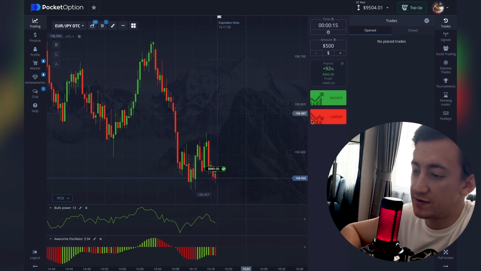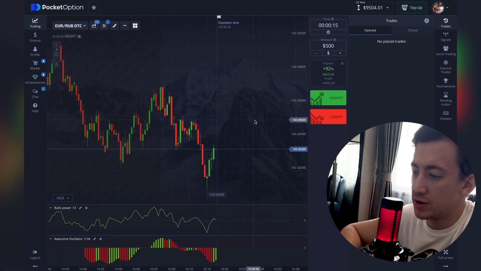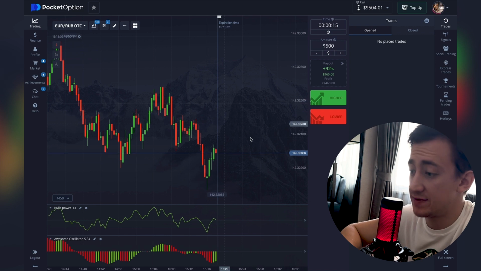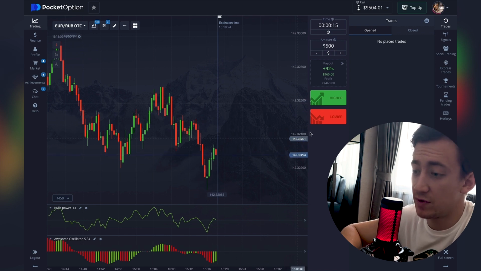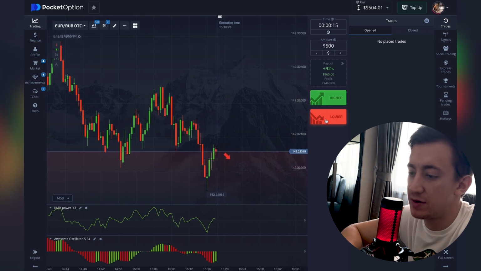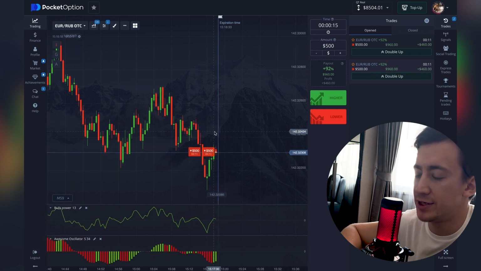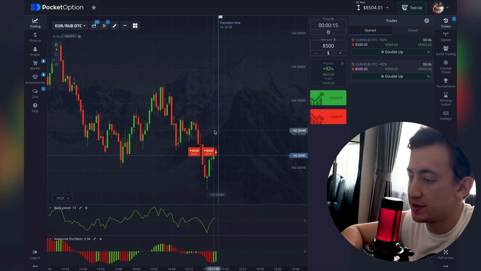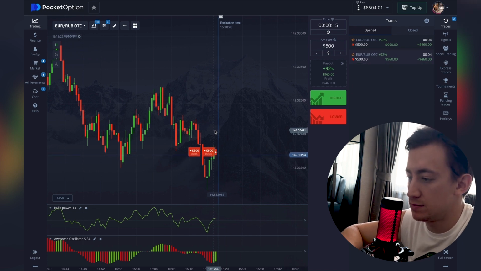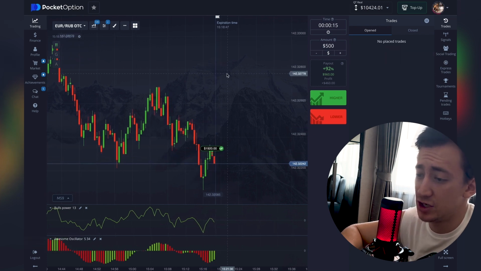Let's move on, friends. Now the Euro Russian ruble currency pair is in front of us. We definitely see that the movement was locally bearish, but now a reversal is planned. The bullish power indicator clearly tells us about it. So I won't waste time. I enter immediately into a down position and I'm sure we will get profit. So profit obtained, it is just great.